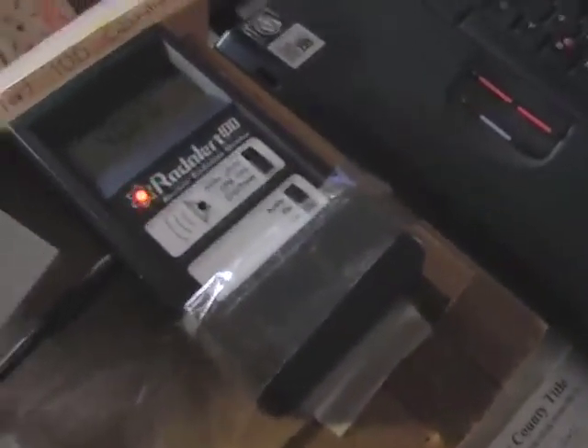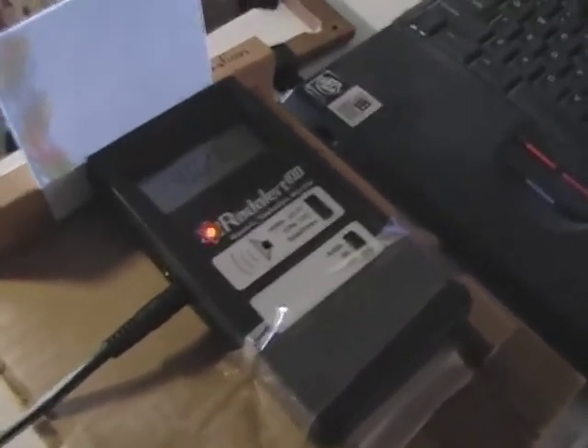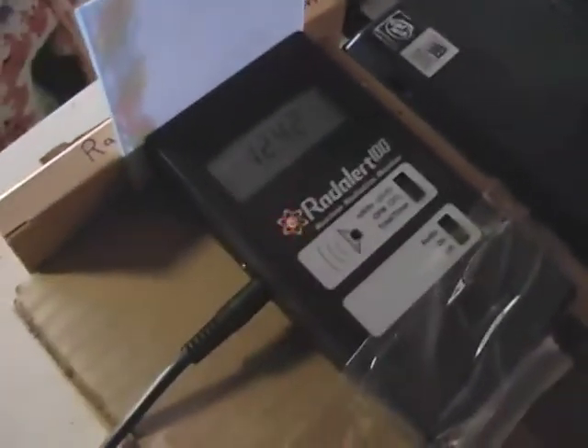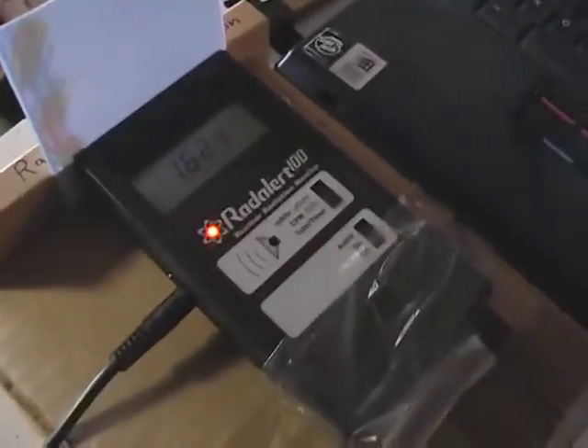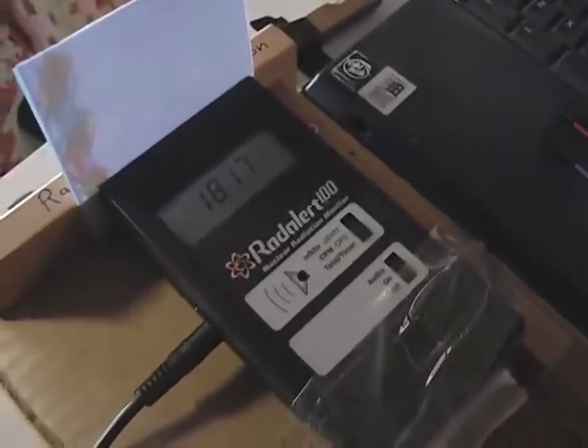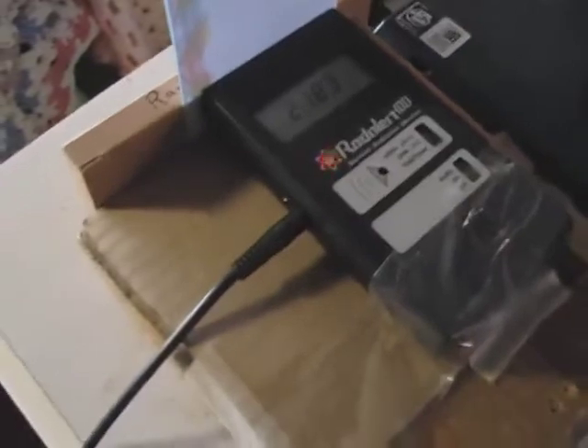I will now put this piece of paper in between here. Let's go all the way down and squeeze it up real tight — this is up real tight. We will be doing another 10-minute count. So we've started our 10 minutes. This is really tight in here, pushed really up against here, everything squeezed up tight. We'll see what happens. This will be blocking any alpha that's coming off. Cesium-137 supposedly has no alpha emissions, but as we showed before, it does — at least this sample is showing that.